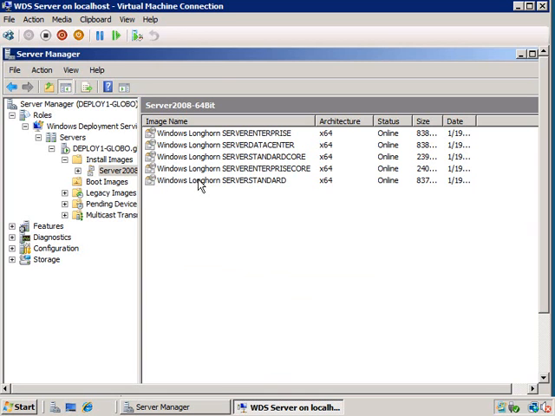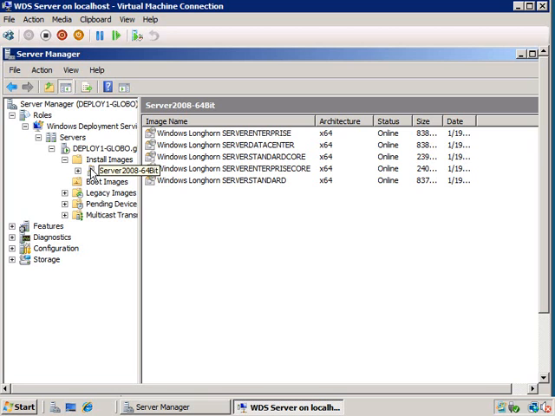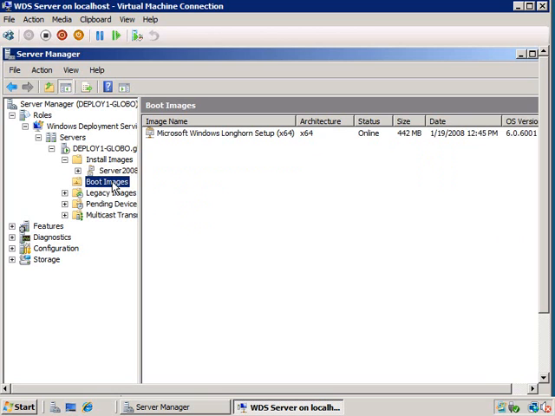All right, so we have these images, we have the boot images. Well, we're ready to go, okay? I mean, we have set up everything that is necessary so that we can start using Windows Deployment Services. Now, one quick note, okay? On the boot images, there is a boot image that is also available on the Vista disk. Do not use it, okay? Do not use the Vista install.wim file. Let me tell you why.